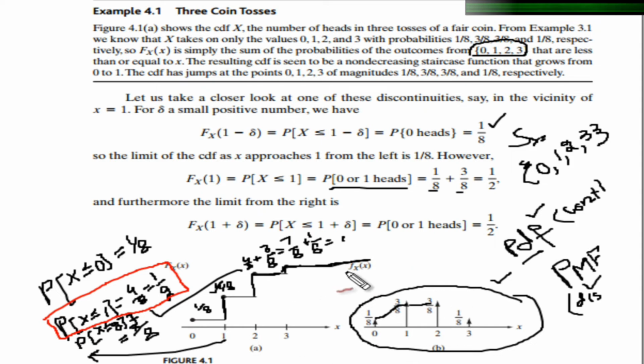So what will be the probability that the number of heads is less than or equal to 2? It will be equal to 7 by 8. And what is the cumulative probability, that is, the cumulative distribution function, or the probability that x will be less than or equal to 3? It will be equal to 1. Okay, because it encompasses all the probabilities. Either it will be 1 head, 0 head, 2 head, or 3 head, and all those limits come under the value of 3, because all the values 0, 1, 2 are basically less than 3, and the 3 is basically this one, so it will be equal to 1.